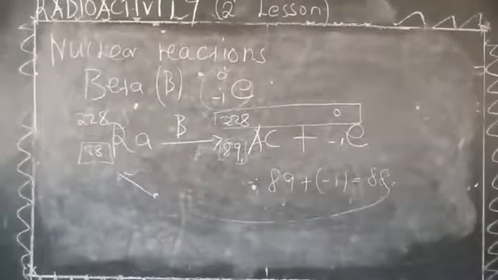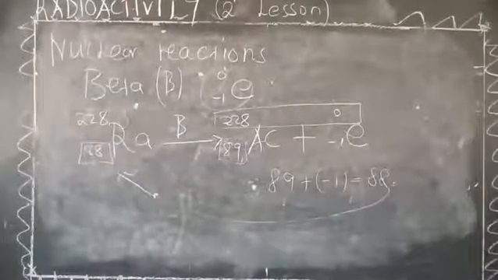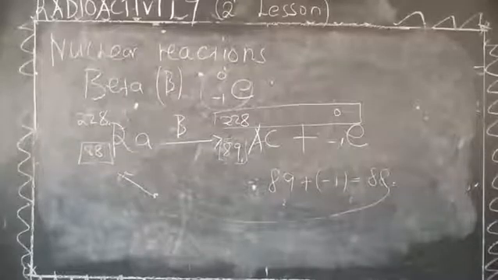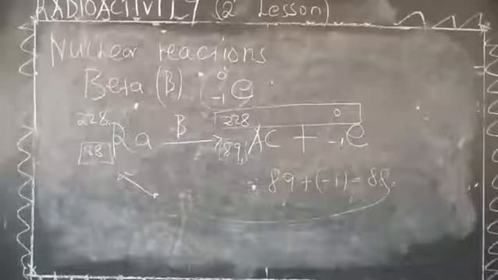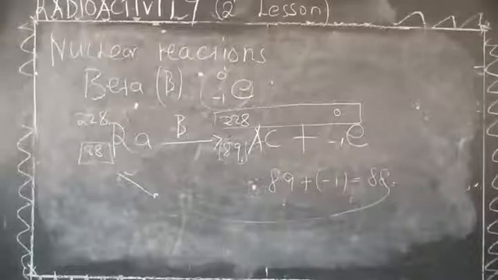Like I had mentioned earlier, the gamma rays have no charge and mass. The emissions therefore have no effect on the mass and the atomic numbers of the resultant daughter nuclide. Gamma rays are not emitted on their own. They are a form of energy that accompany other radioactive emissions.